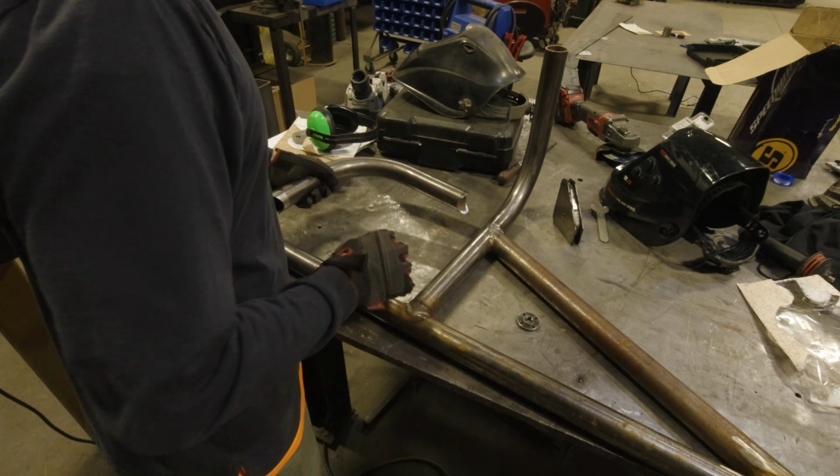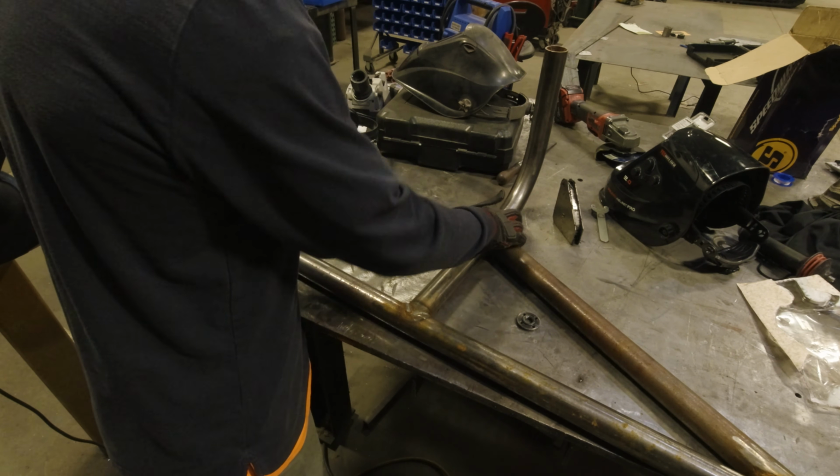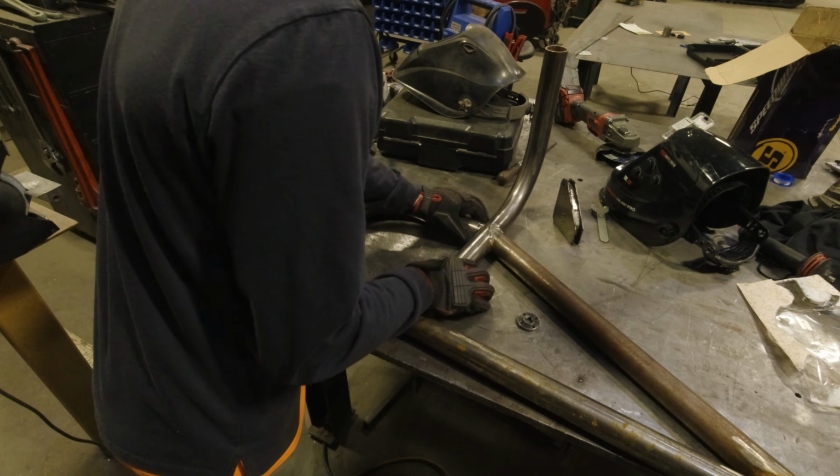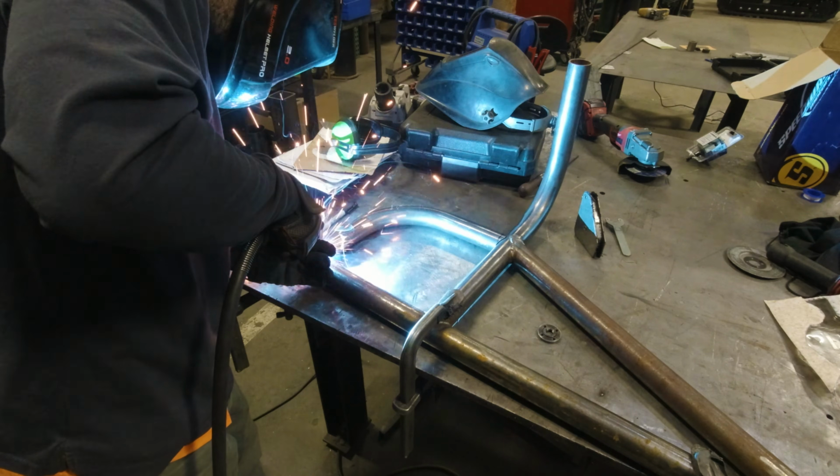Let's see how my little loop fits here. Wow. That fits great. Look at that. Perfect.